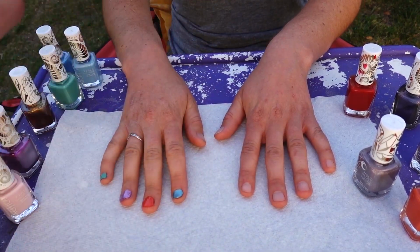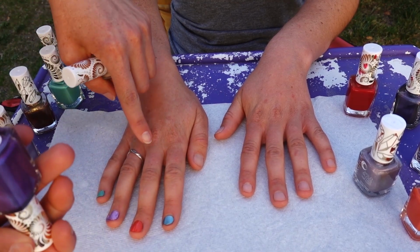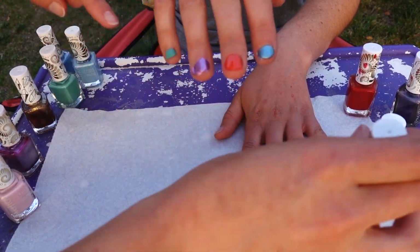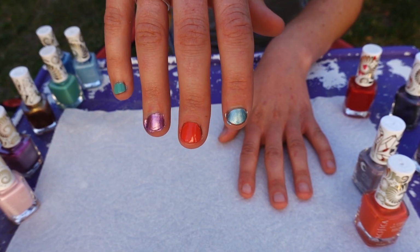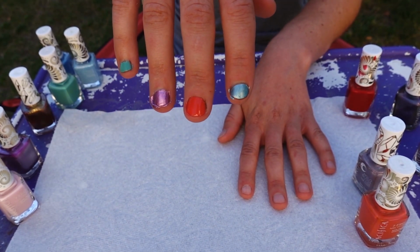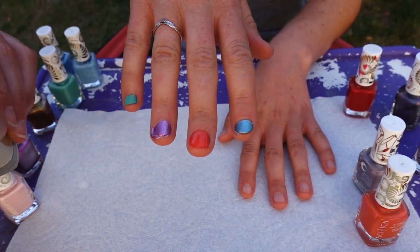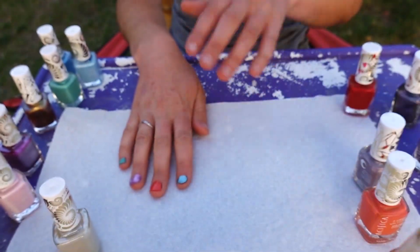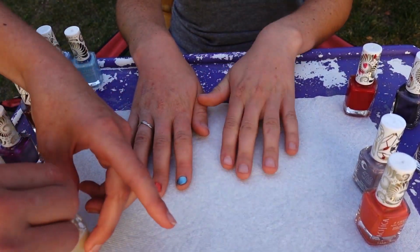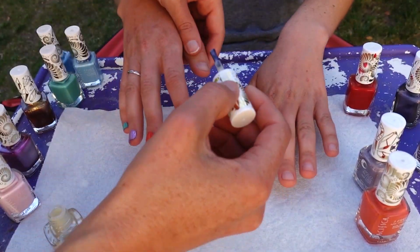So for your thumb, I'm gonna do opal. Okay, so let me tell you what the colors were. This is tourmaline. Okay. This is Afterglow. Okay. And that was Ocean Princess. Very nice. This is Opal. A favorite in our family, especially among Mama Dees, is Unicorn Horn, which is this one. Ooh, it's got an opalescent. Very nice. I kind of think Arwen might use that one sometimes.